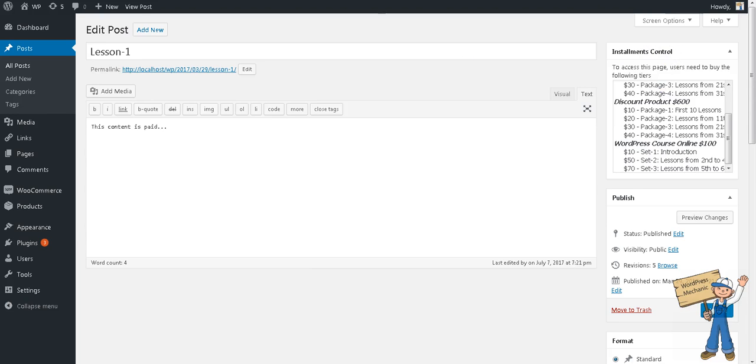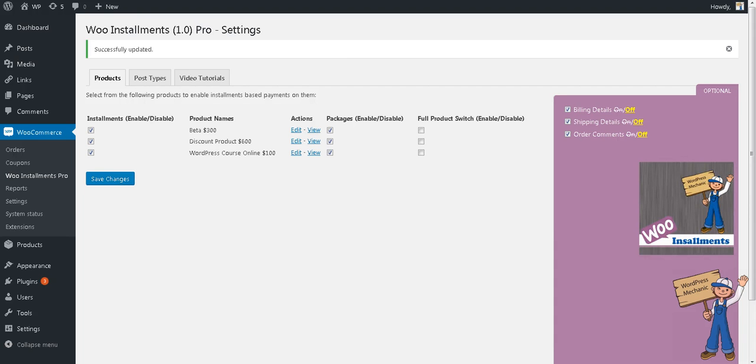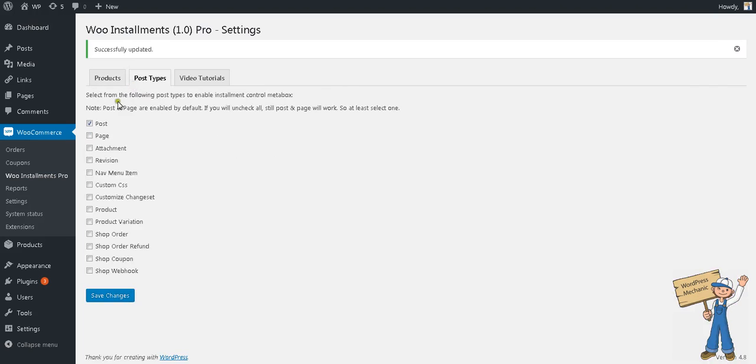How can you make posts and pages controlled by installments? Simply go to the WooCommerce installments settings page here and select post, type post. If you are managing your paid content with pages, you can check this.